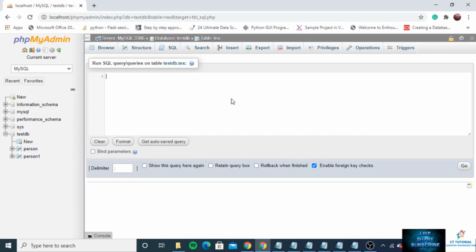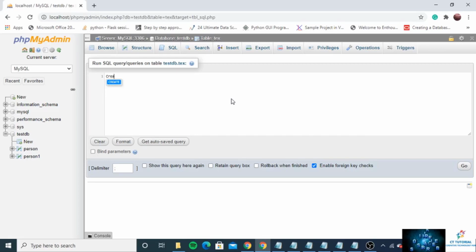Let's begin. First, we will see the syntax. Before creating the table, I will tell you something: the new table should have the same number of columns, or if you want, you can take some specified columns. It helps because you don't need to write the create table query, and you also don't need to mention the data type for each column, because you have already created them in the old table.